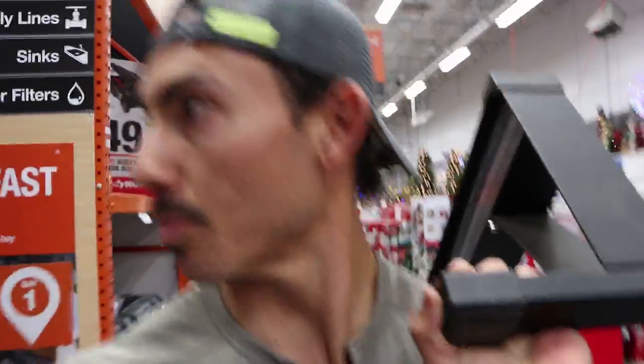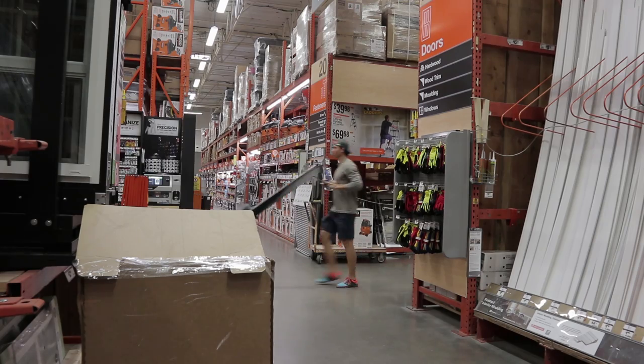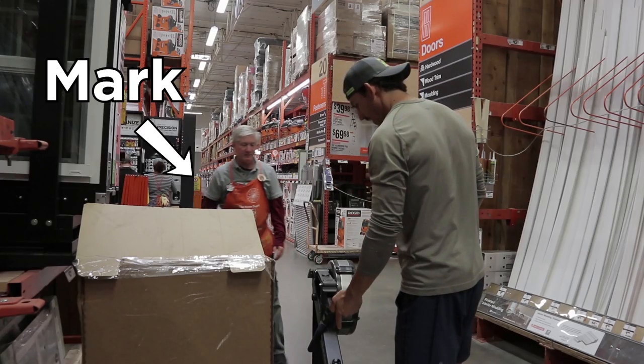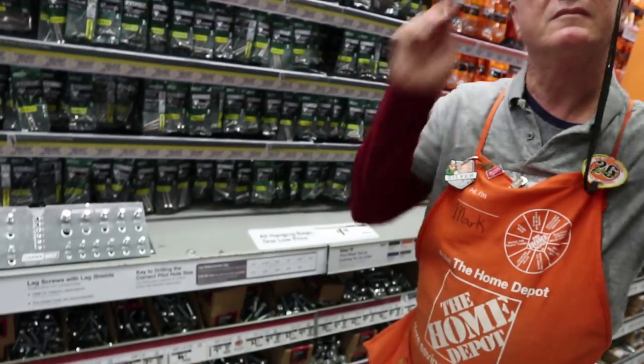I hope I don't catch something in the center aisle and take down an entire display. I feel like I don't actually stand out as much as I thought I would. So I just need a washer on top through the cap — what am I missing? Thank you, sir, appreciate your help. All right, Mark from Home Depot here in San Diego, thanks guys.